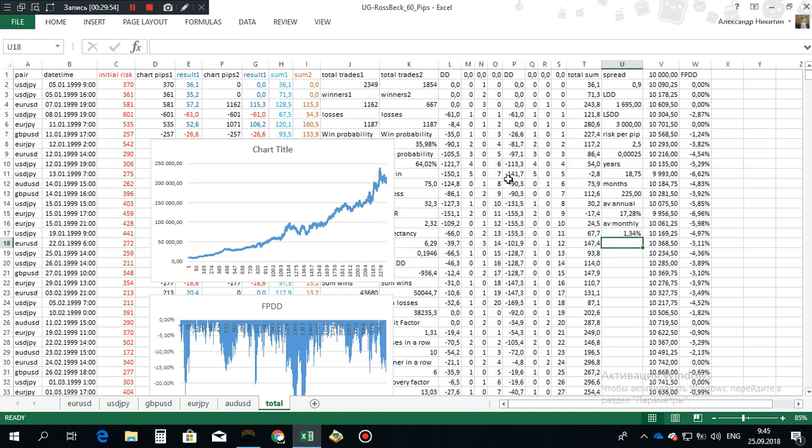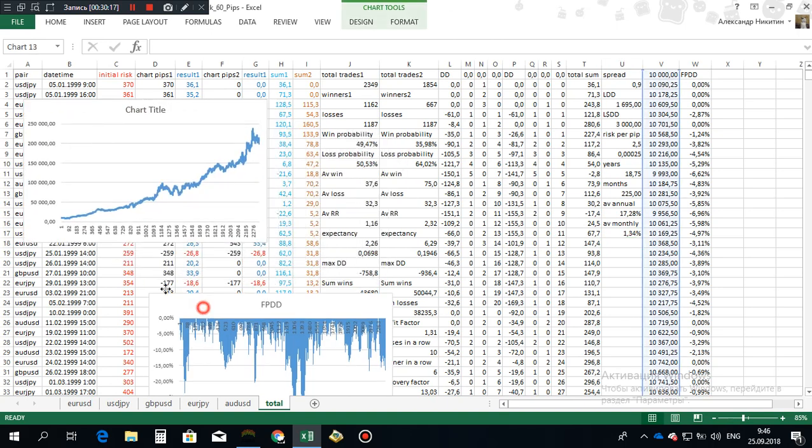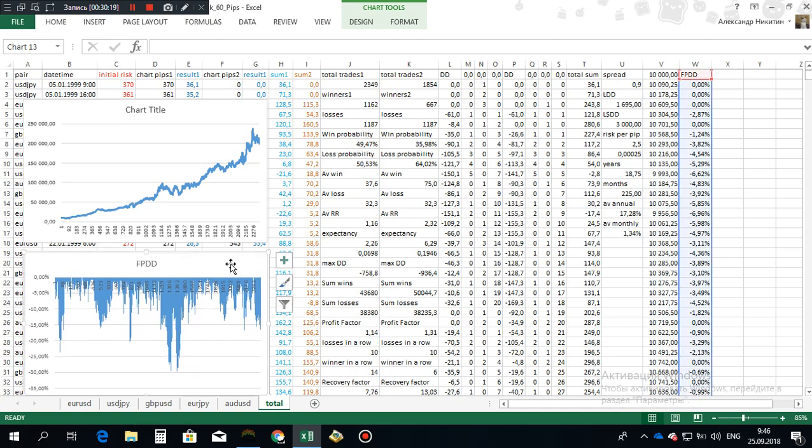So if you meet somebody saying that I had doubled my account, it means I have 2000%, and 2000% over the period of 20 years equals 100% every year. This is bullshit. What 100% a year? If you have 100% a year, because of compound percent, you should become a trillionaire. If you multiplied your account 20 times during the period of 20 years, then you are having 17% a year.